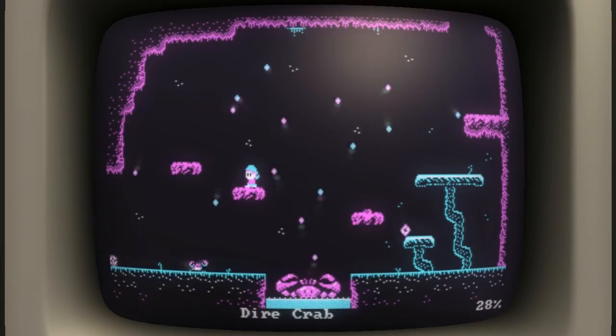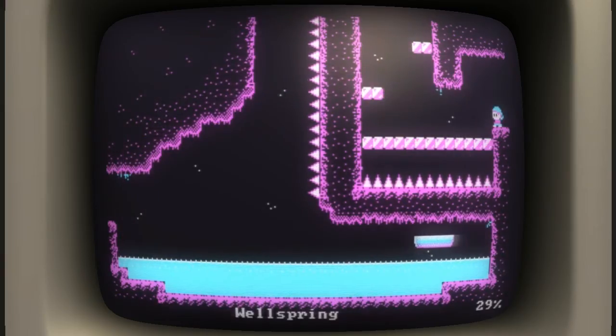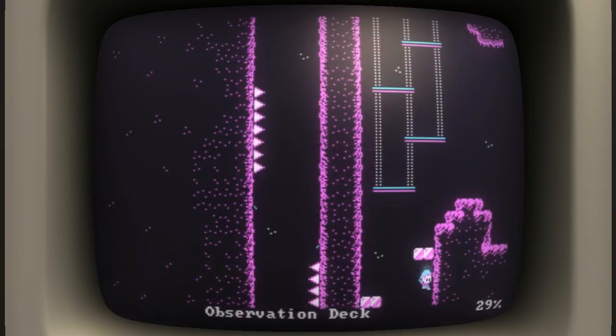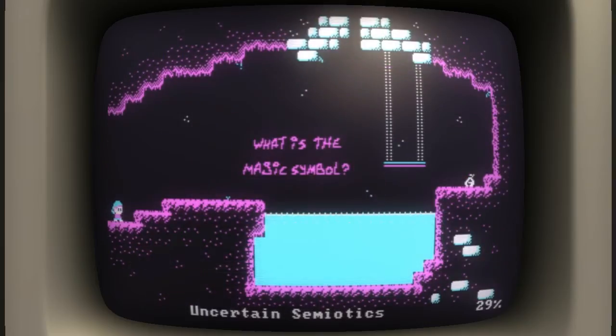Concentration! There we go. And look, a crimson aura. It activates the red ghost blocks. Awesome. Don't worry about saving or ringing the bell when you pick those up. The bell, all it does is give you a checkpoint. So, I'm not too worried about it. Okay.